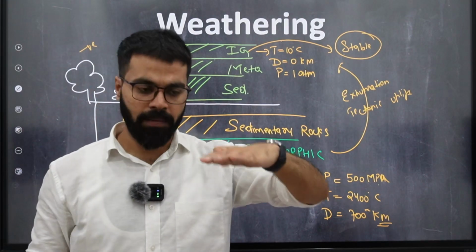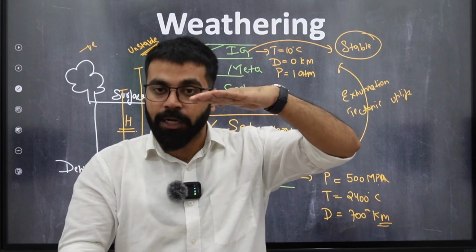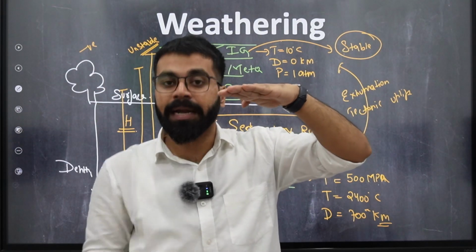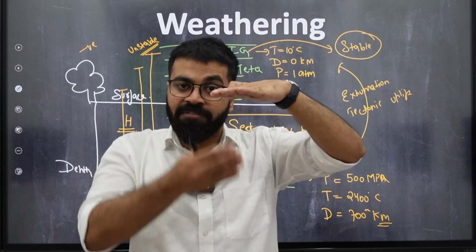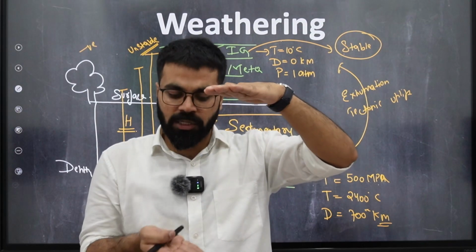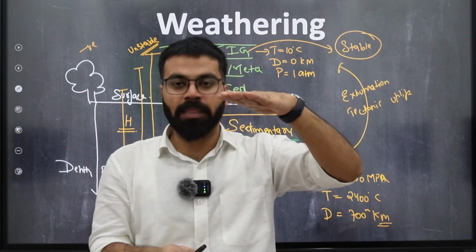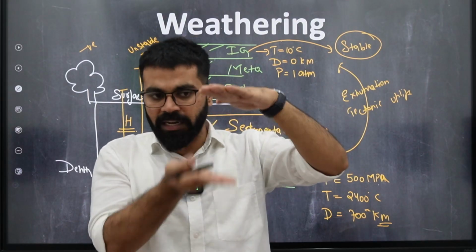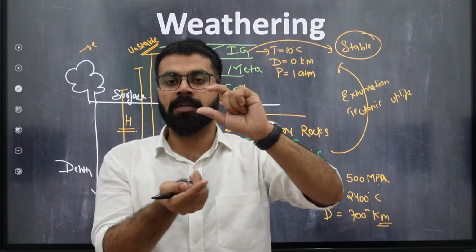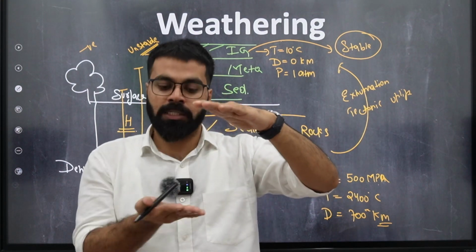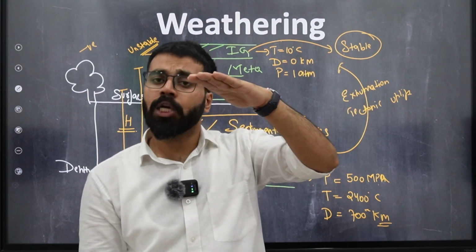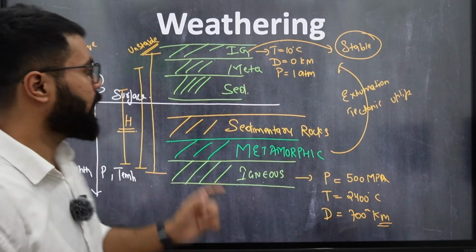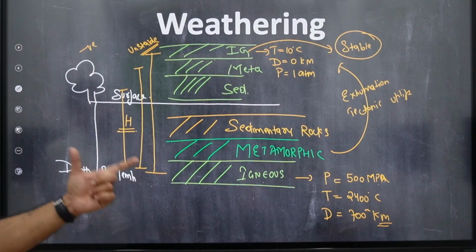Say for example, they have to come to this depth. If it is coming from 100 kilometers below, it has to travel a lot of distance, and the conditions at 100 and 0 are very different from each other. But the conditions from 50 to 0 are not that different. Conditions from 10 to 0 are not that different. So a reaction taking place in this interval will release somewhat less Gibbs energy. This will release more Gibbs energy. That is, this reaction is more feasible. This is somewhat less. This is even less. So this is what I meant by thermodynamic stability or thermodynamic feasibility.